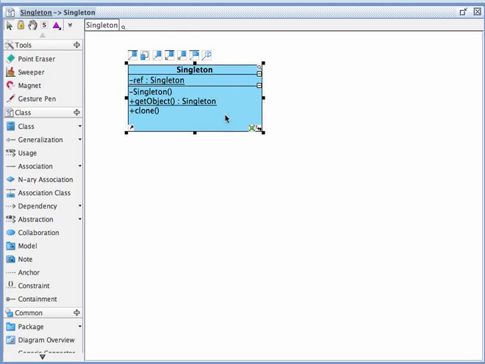In this particular video, we're going to make this into something that we can use as a design pattern. So how do you do that? This is specific to Visual Paradigm. Not all packages that allow you to draw UML diagrams will have these features that we're going to go through in this video.